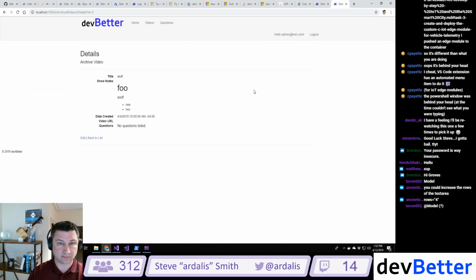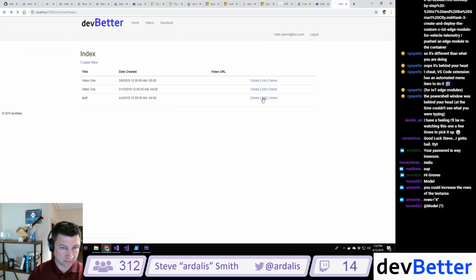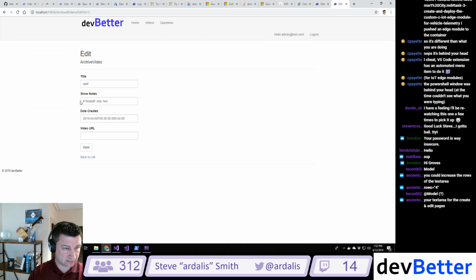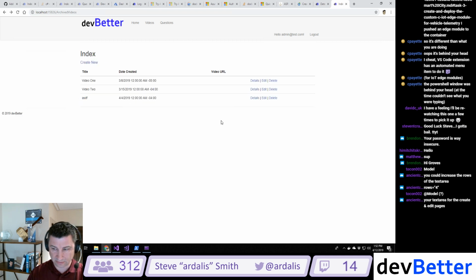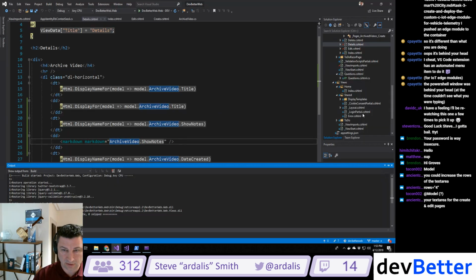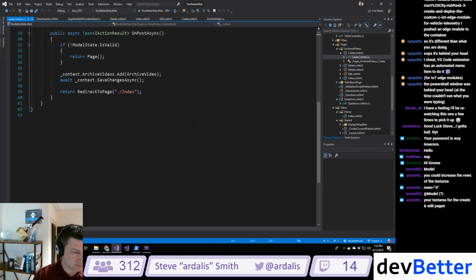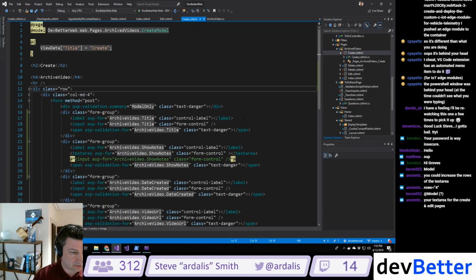Let's try something more real. Let's edit this. I wonder if this could be a Markdown editor. Okay, edit definitely needs to have multiple rows. Yeah, ancient coder, I'm with you. Let's do that. So let's look at create first, because I already did some stuff with it here.